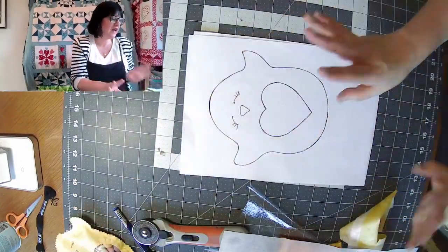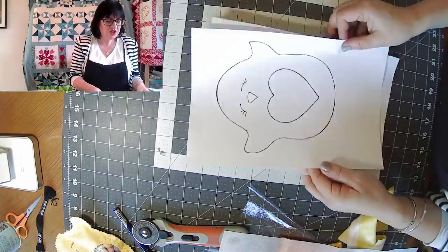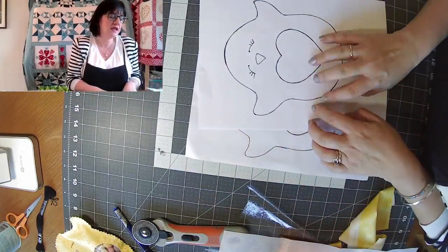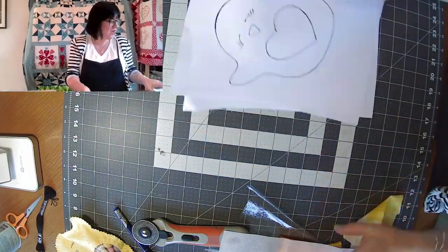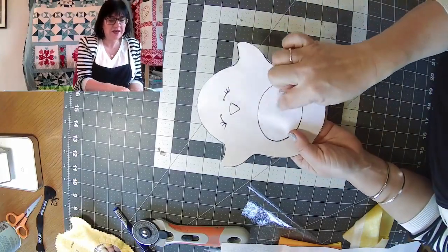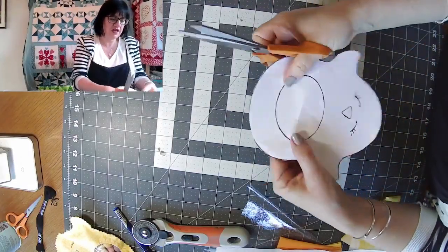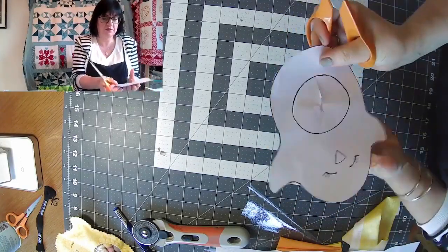We're going to play around with some vinyl. They're quite easy to make as well. I've done a template. They're on the website under digital downloads, it's £1, and you get both versions. I've cut him out. First thing to do, cut him out like that. We need to cut this section out as well, so I'm just going to snip through there, and we want to cut out that circle. Whether it's the circle or the heart, it really doesn't matter.